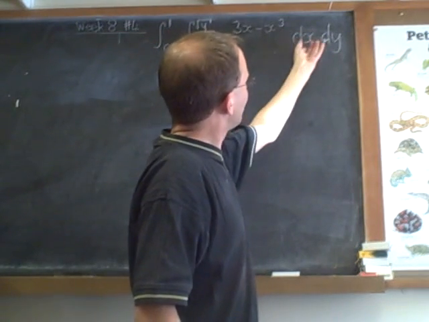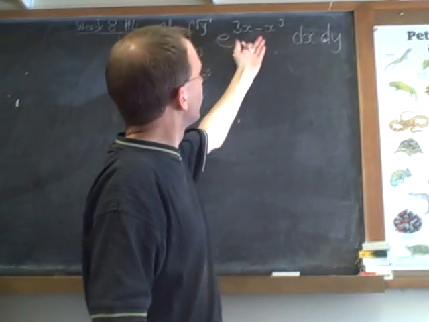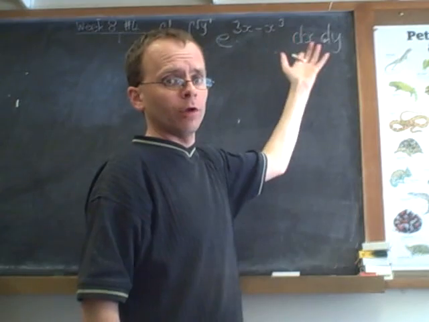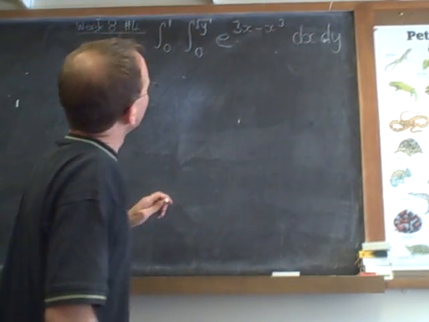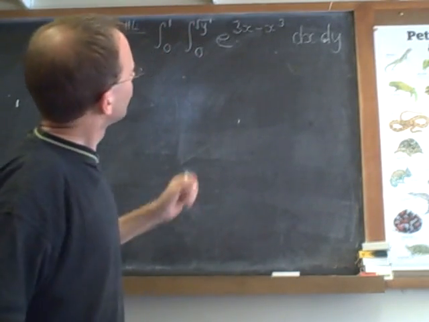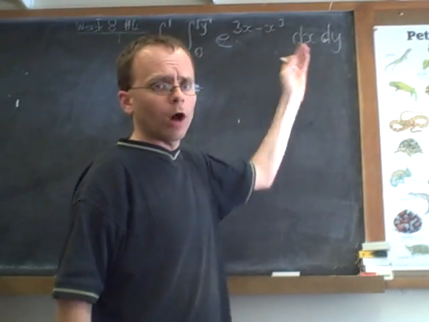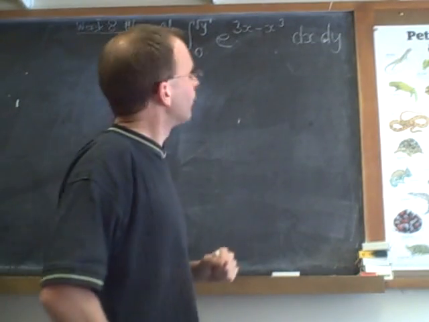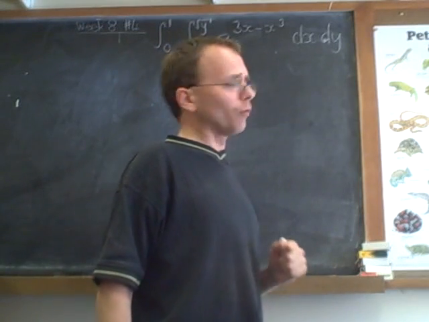Certainly if it was dy dx, integrating this with respect to y would just be a matter of multiplying by y. It would only be when we get to the outer integral we'd have to worry whether we can actually do it. But let's see what happens. Now, we're given the limits here, dx dy. We want the limits for doing this dy dx. There's no simple way to look at this and get that. What we must do is to draw a picture of the region of integration.